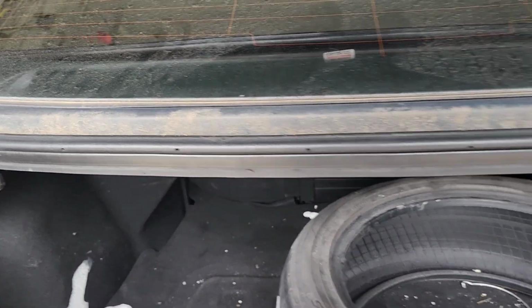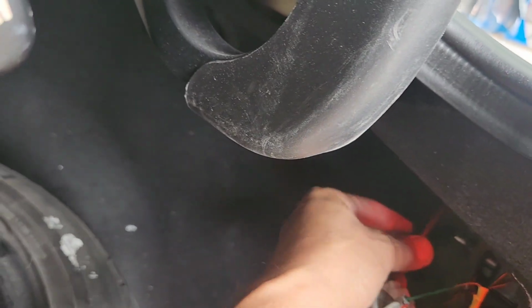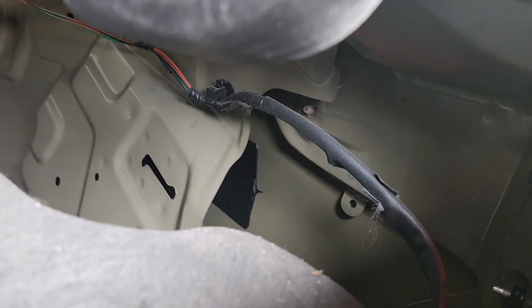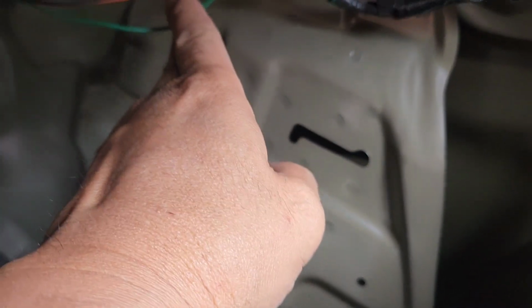This other side, the right side, is not working, so we're gonna run the wire through here, coming up here and tap it to here, and I'm gonna cut this green wire up here. Actually, I'm gonna connect to this green up here. I'm gonna take a knife and shave this and run up here. If you're looking at it right here, you can tap it on here this way to this green right here. It works the same way. I'm just gonna cut it right here and then tie it to here and then tape this other side to the car.